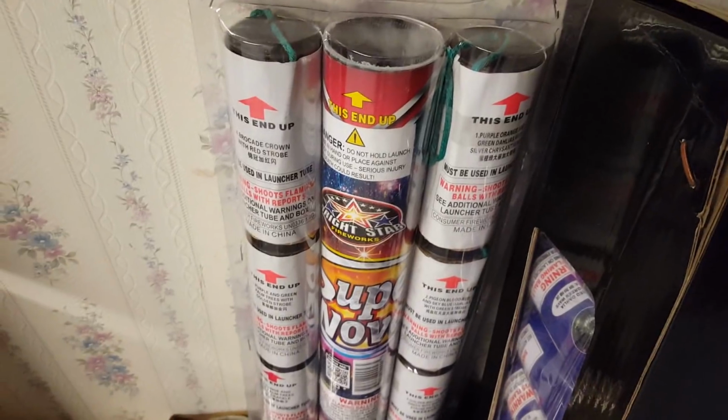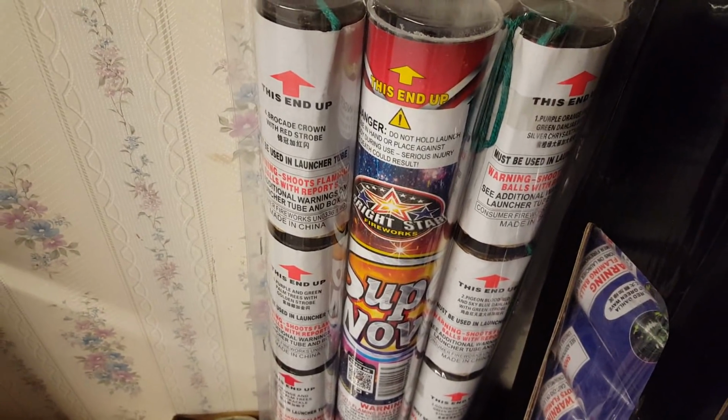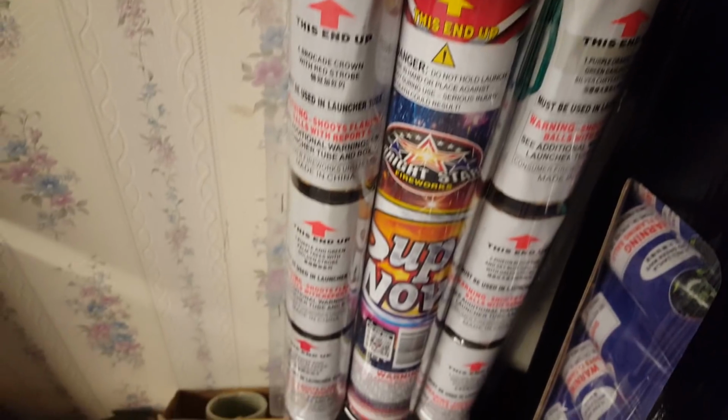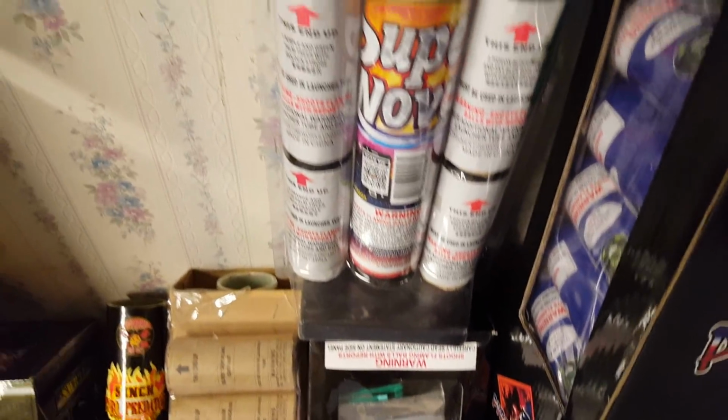Got these Supernova canister shells by Bright Star. Now, these have a nice color to them for what I know. Actually, they do have a brocade crown in here, so they'll probably have a brocade or a chrysanthemum with color. Most of these shells are probably going to have color in them. These are nice, so definitely can't wait to see what they look like.